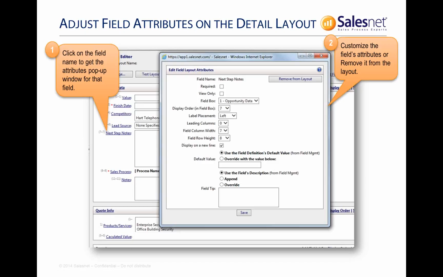So I can add a little bit of an override here, because on this layout I know that nobody uses that for editing, and I don't want anybody to edit in that case, so I want it to be view only. Or I can make it required. I can make it wider, or I can make it taller. Each field, once you put it onto the detail layout, can have special things designated about it, and you can move it around the page and organize it against the other fields there.